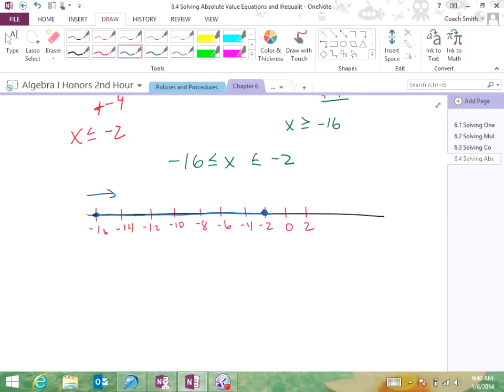Now, if the answers were negative 16 and to the left and negative 2 and to the right, that's an OR statement. Okay? It's OR. It is x is less than negative 16 and x is greater than negative 2. Okay, that would be an OR statement. I can't have the numbers in between those two numbers. Then it's OR. Okay, it's not AND. An AND statement contains all of the answers in a certain line segment. Okay, that's the difference between the two.